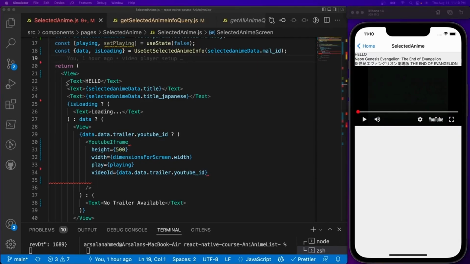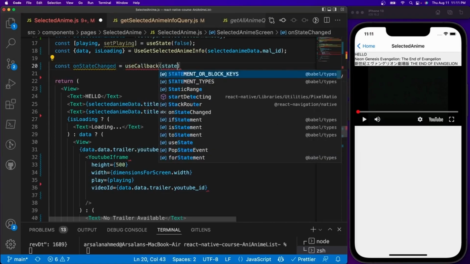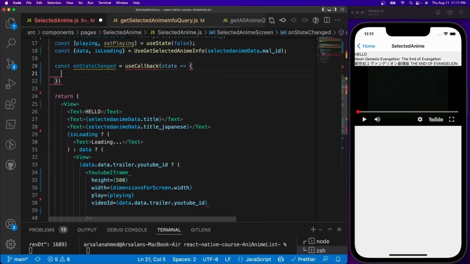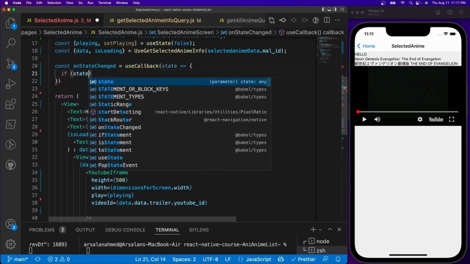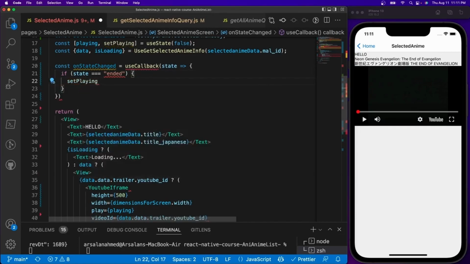Alrighty, so to accomplish that, we're going to use something called use callback. So let me just go ahead and display what we're going to be doing. So I'm going to create a variable called const on state changed is equal to use callback, and inside here we're going to give it a parameter called state, and we're going to create a function. Inside of here we're going to make a couple of if statements. So first, if the state is equal to ended, then we're going to set playing to be false.